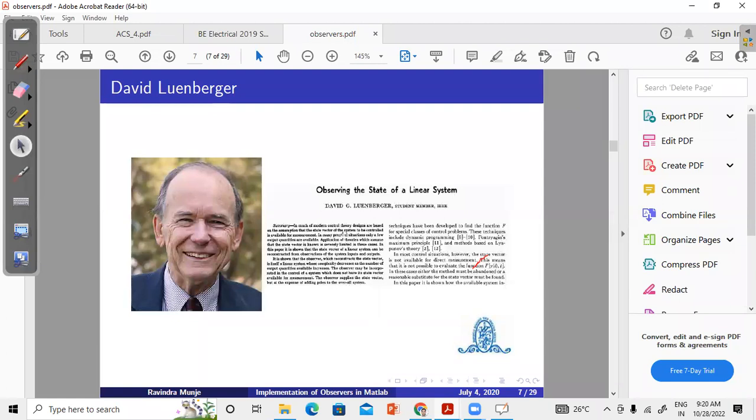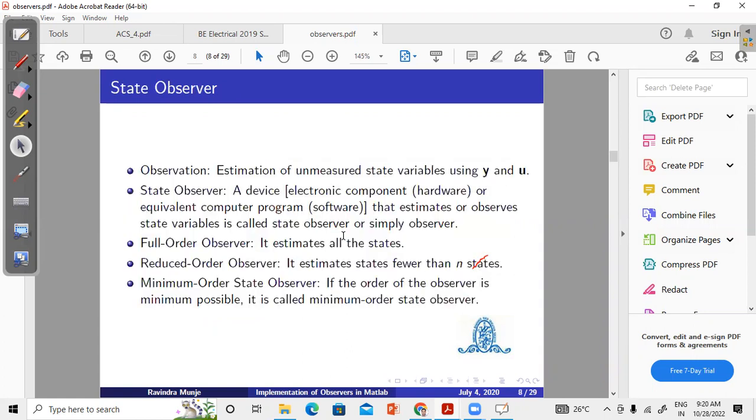You will be surprised to know that we can mathematically calculate what value the speed will have after 10 seconds, and that value is given to the controller, and the controller produces the same kind of output as if the actual value of speed is given to it. So this is one of the biggest contributions in control theory, the development of Luenberger observers, and these observers are often called Luenberger observers.